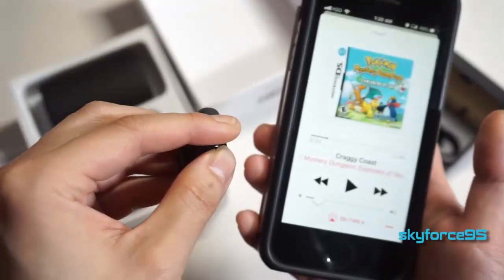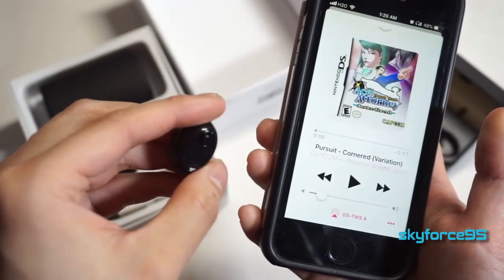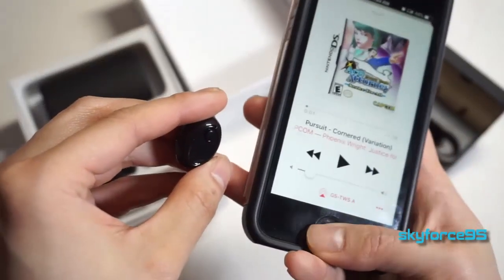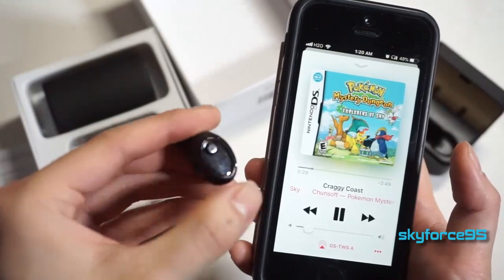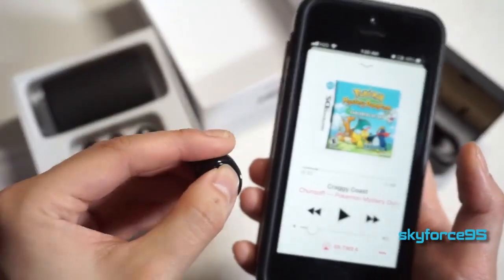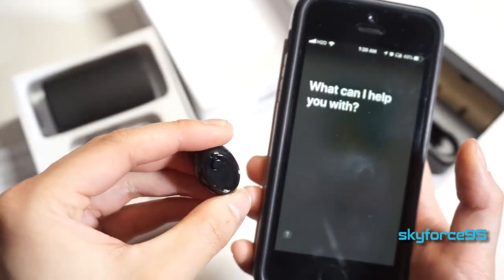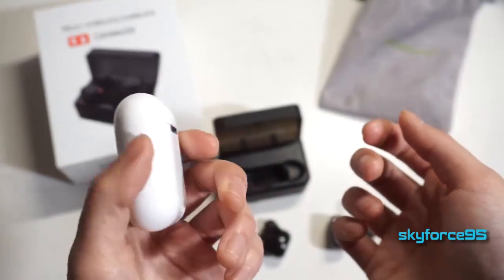If you do the same 2-second press and then release on the alternate secondary earphone, in this case the left earbud that I have here, it will actually skip the track that you're playing if you're in music mode. So being able to pause, play your music, skip track, and activate Siri on just the earpieces themselves puts it up to par with the functionality of the Apple AirPods, which is pretty darn great.